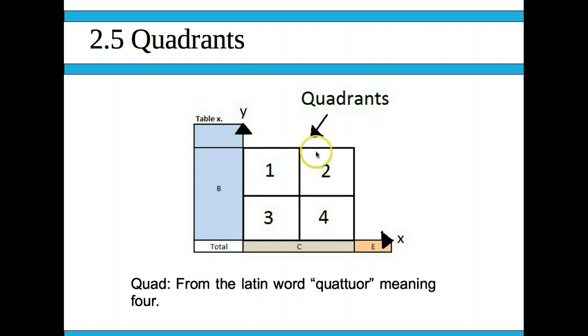When you talk about these kinds of cells, you can also talk about quadrants. What do I mean by quadrants? Quad comes from the Latin word quattro, meaning four. So it basically means you're dividing your frequency table into four pieces. This is going to be a negative piece, and this is going to be a positive one, this a negative piece, and this a positive one, because here we had two negatives, and two negatives make a positive, and here we have two positives, they also make a positive, and here we have one negative, one positive, that's negative, and one positive, one negative, that makes a negative. So that's basically how quadrants work.